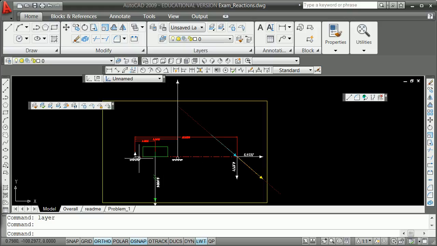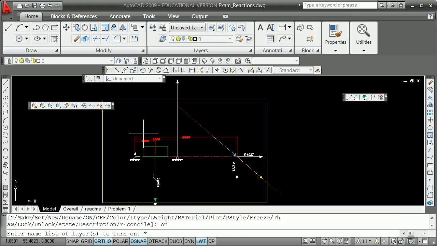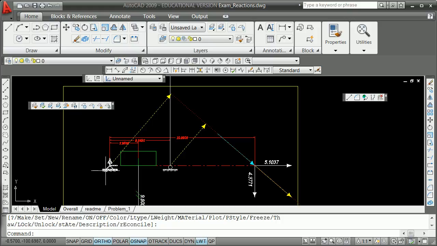Your reactions start to look something like this, very small on that end. However, if I do minus layer, this is what it really looks like if you're going to do the true calculation. Force times distance.